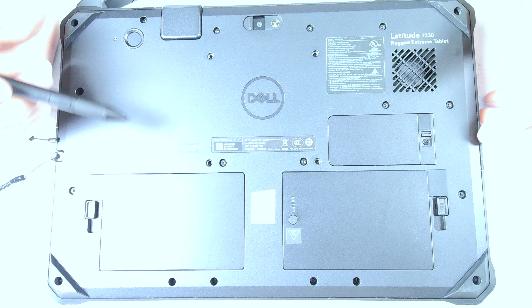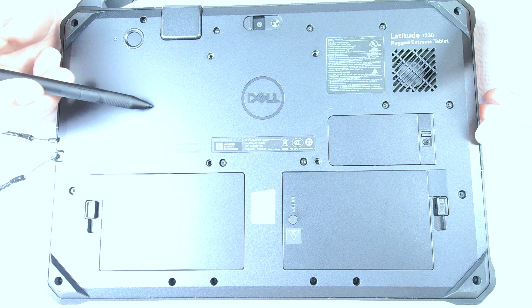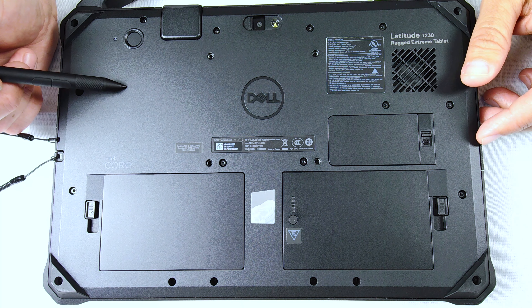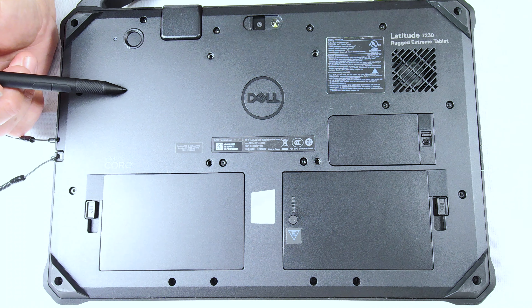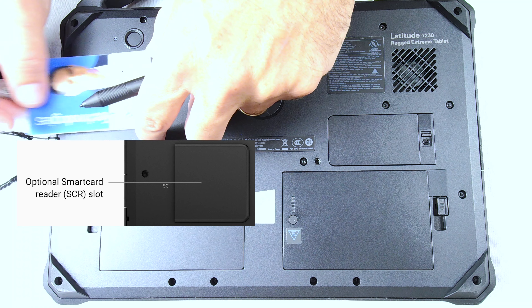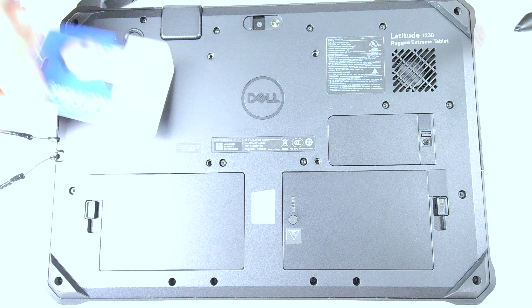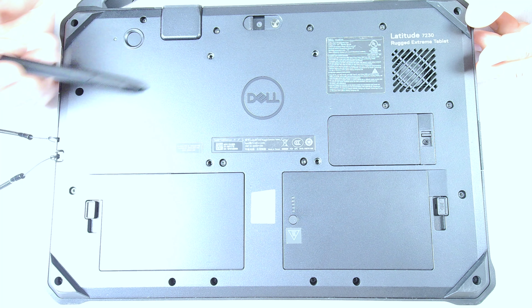This area here is dedicated for the smart card option. If you have a need for a contact smart card — like your badge that you've got to put in and keep in at all times — it has a sleeve that goes on here with a contact list, so it would just be a tap to do the log-in. You can also get it configured with no smart card reader at all — then it'll just be blank here.